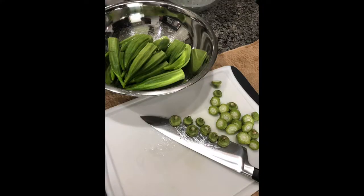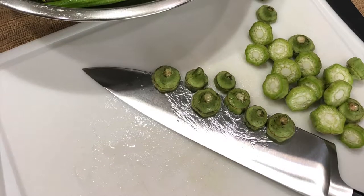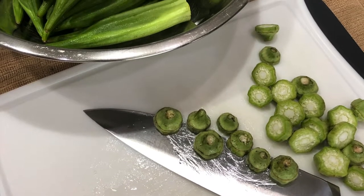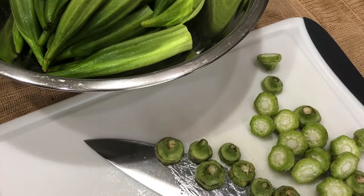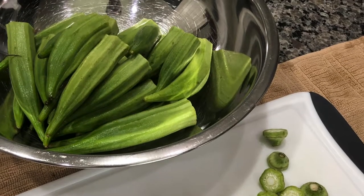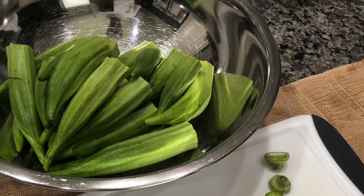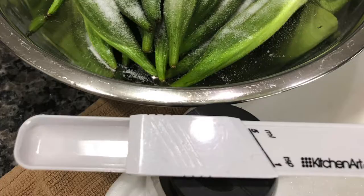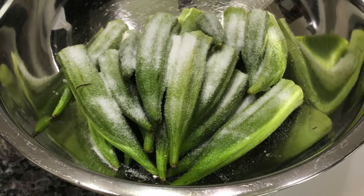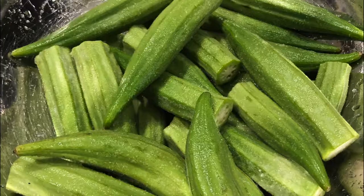So, here's our tip for prepping that okra to make it not slimy and weird. First thing, you need to rinse everything and cut the tops off of all the okra. You can kind of see from this photo how slimy the okra actually is, and by the time we ate it, it was not like this. So, chop the tops off, get them in a bowl, toss it with two to three teaspoons of salt, and two to three teaspoons of cider vinegar.